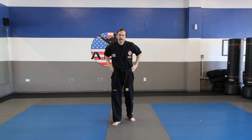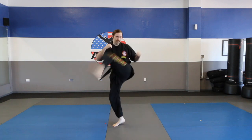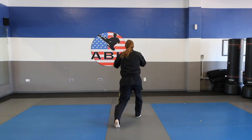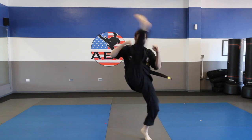And now we've gone through the whole thing. Let's go through it slow a couple more times. First part we'll go through a little bit quicker because we've already had some practice here. Inside, spin hook, turn look, drop, iron broom sweep. We're gonna take a step with our left leg, axe kick.